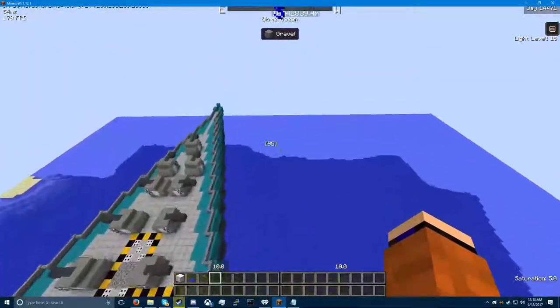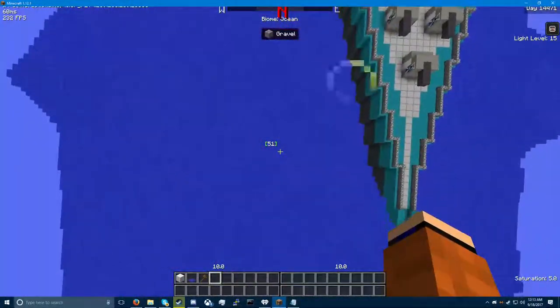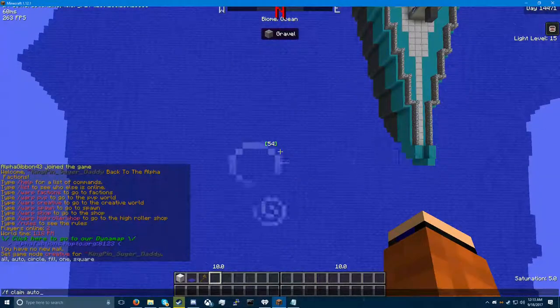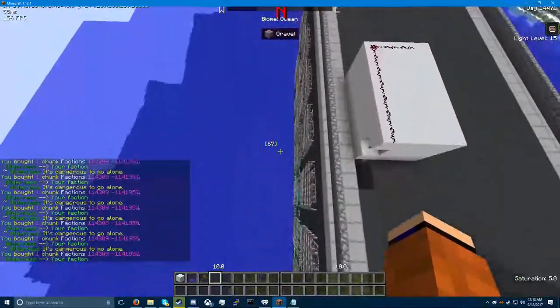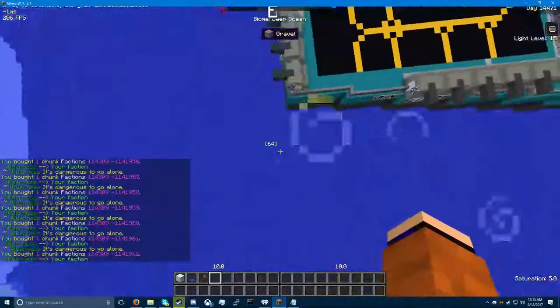Not really armed. So, okay, we got a carrier here. Let's claim this. /F claim auto. Come on, it put me in survival. Yeah, it does that. I just have to reset the server machine. We have machine. To put the head of the god on the front of the ship.